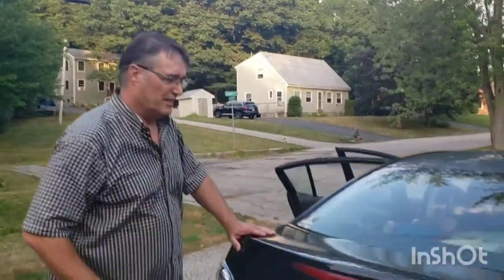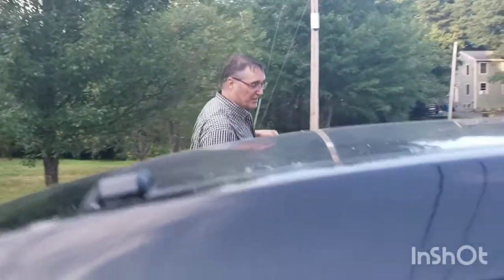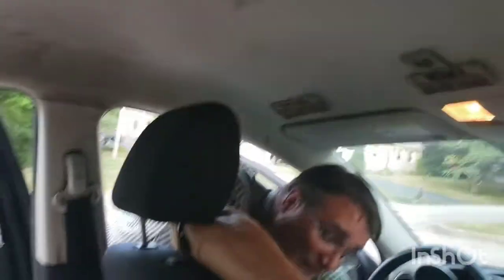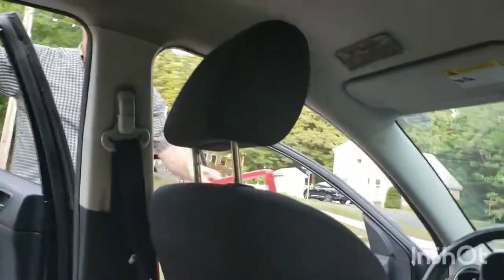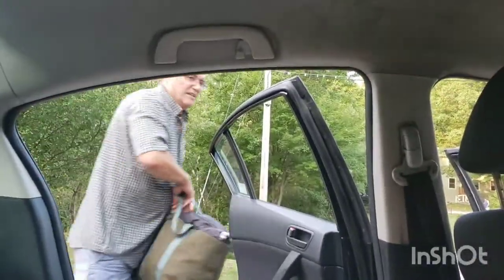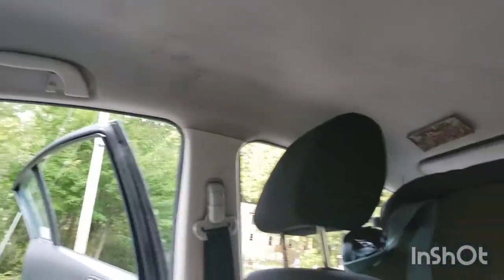Now it's time for bed — here is where it got interesting. Everything that's in the back needs to be put in the front. So now we have everything piled in the front. As you can see, it's almost the size of a full-size bed. I'm about to climb in here and show you how a six-foot-plus person can fit in here and get some sleep.